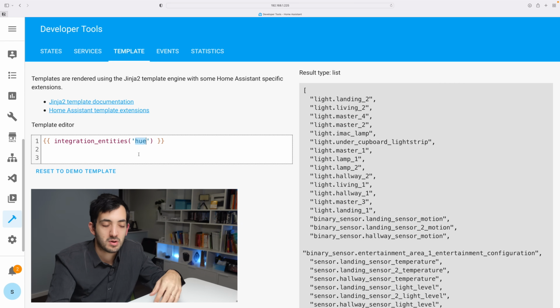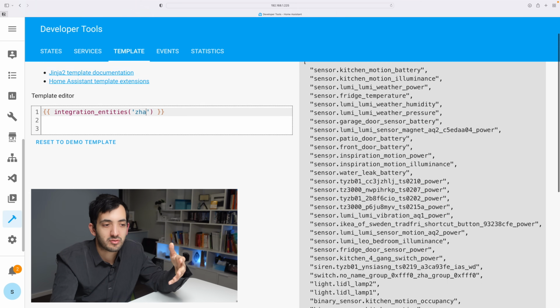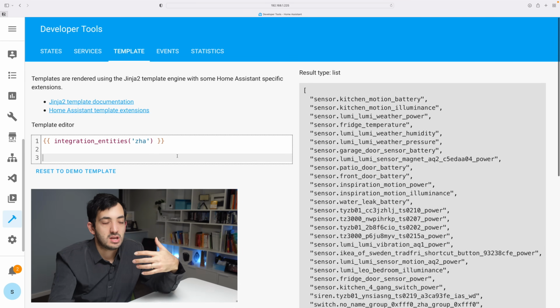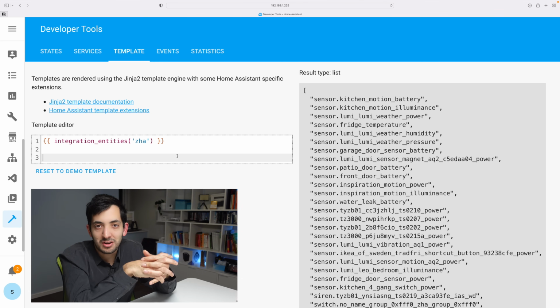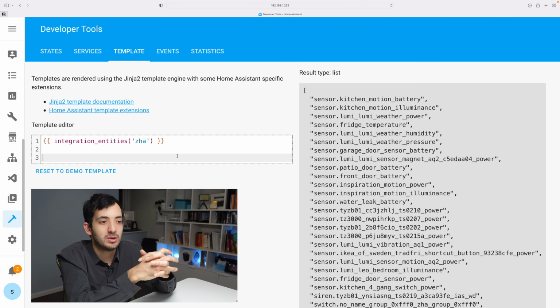So if you've got Hue, or if I change it to ZHA, which is what I'm using for Zigbee, you can have the full list of everything that's dependent on the integration. I haven't really got a use case for this, but I thought I'd mention it here as something that could be useful, and you guys might have some ideas out of it. So let me know if you do. I'll be really looking forward to reading what you comment.